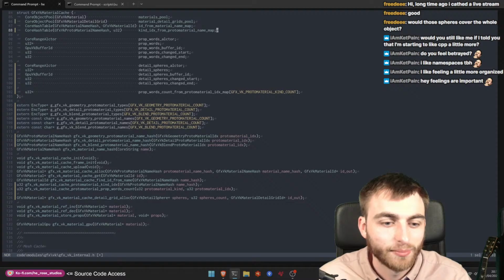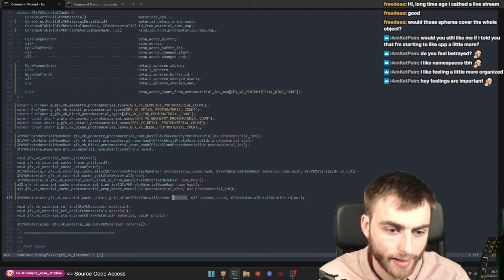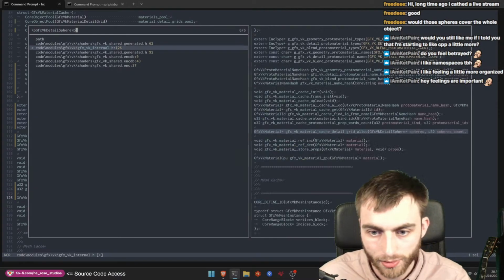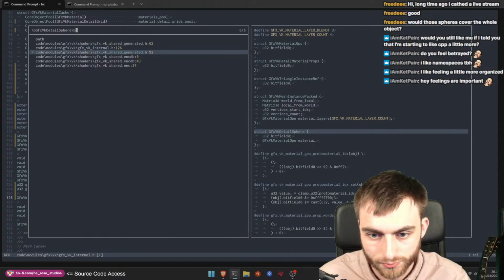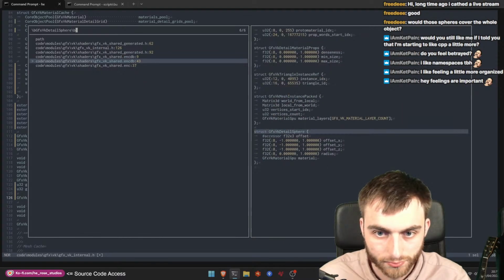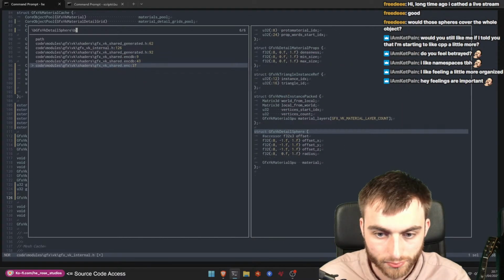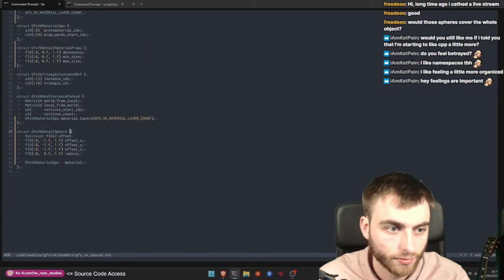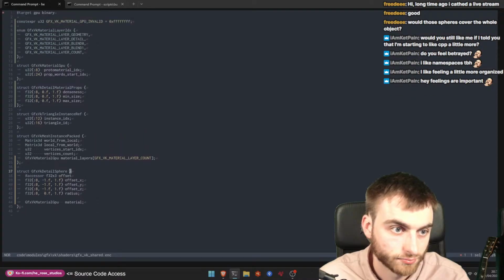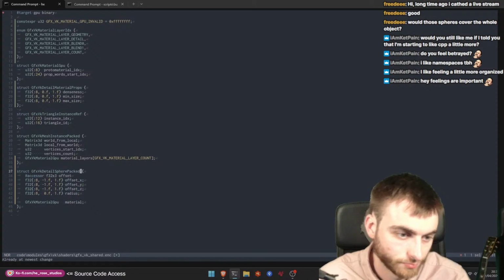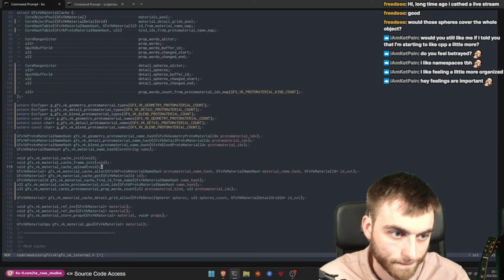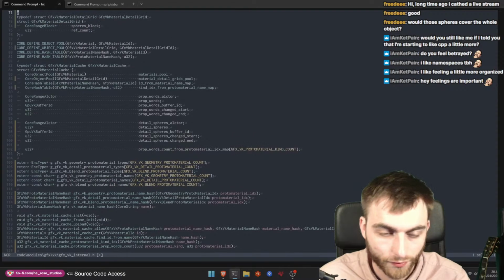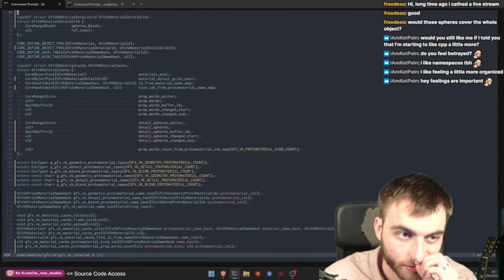But actually, to be honest, this is going to be the packed one on the GPU, so we want an unpacked one, which does not fit inside of an acceleration structure yet.